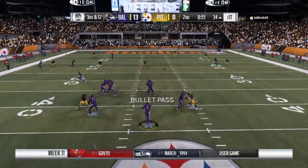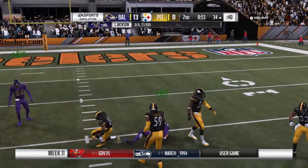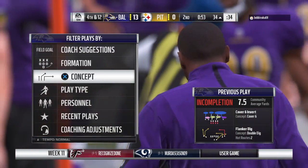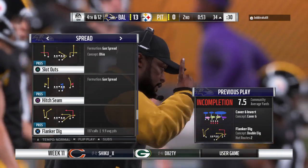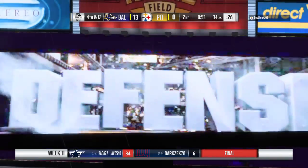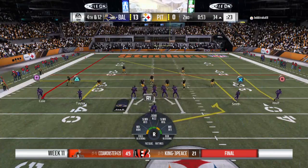Now Jackson. And incomplete. The contact made the ball roam free and brings up 4th down. The beauty of being able to play a zone defense when you can sit back and see the ball coming out of the quarterback's hands, guess what? Creates a lot of confusion, kind of a muddle in the middle of the field where you can go make a play on the football. Now look at this, 4th and 12, and they're going to line up to go for it.